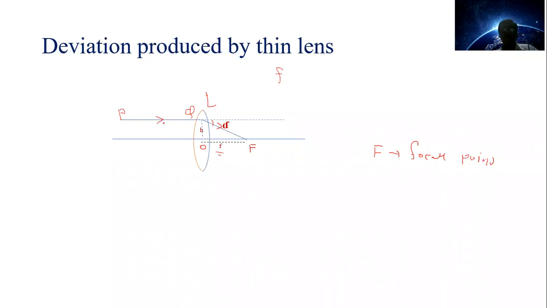बघा या ठिकाणी PQ हा ओरिजिनल पाथ आहे. जर हा लेन्स नसता तर तो असा सरळ निघून गेला. But because of this lens, it changes its path and travels along QF. म्हणजेच काय बघा या ठिकाणी एवढा डेल्टा एवढा त्याच्यामध्ये चेंज झालेला आहे. Now see here from this geometry.